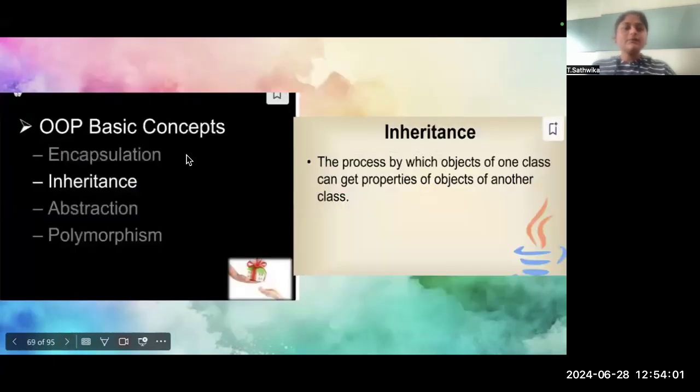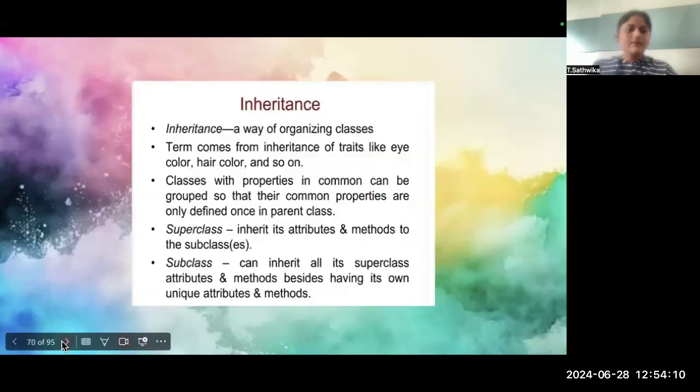And coming to the other basic concept, that is inheritance. It is a process by which objects of one class get the properties of objects of another class. Now, inheritance is a way of organizing classes. It is a term which comes from inheritance of traits like eye color, hair color, and so on.